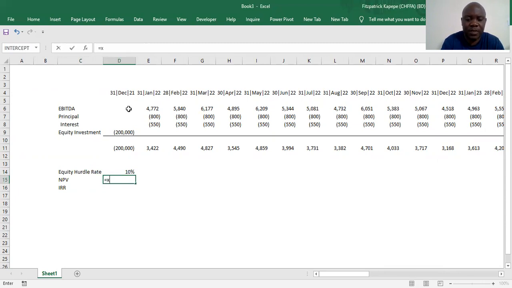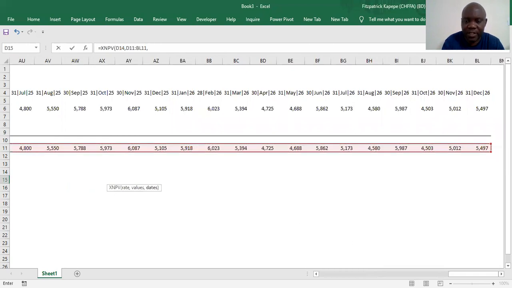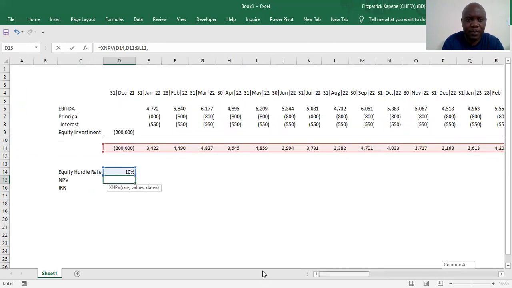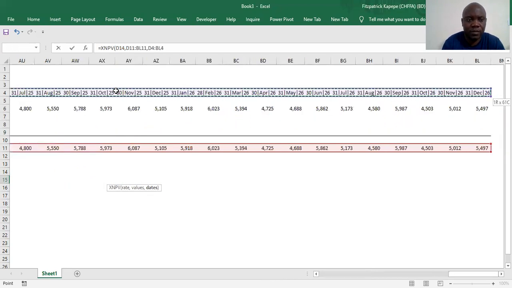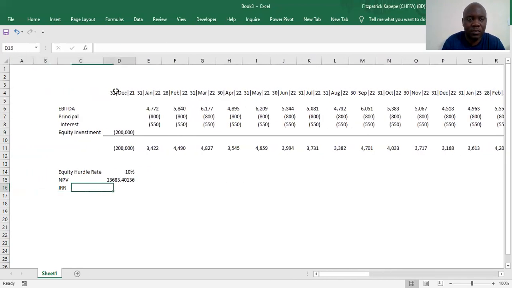So NPV right here, the values in there, and you have the date. And go to the internal rate of return, which is basically the equity return.